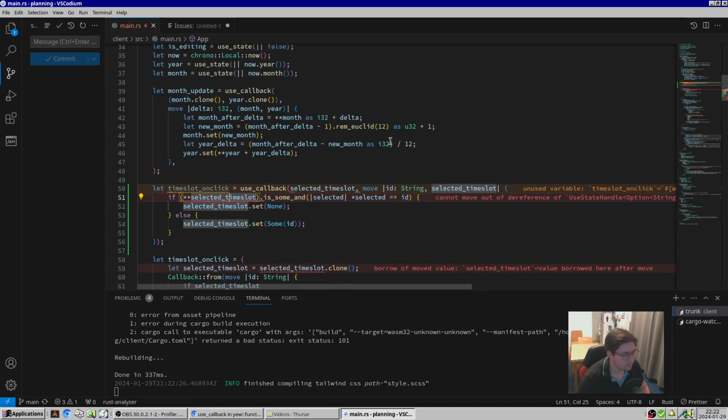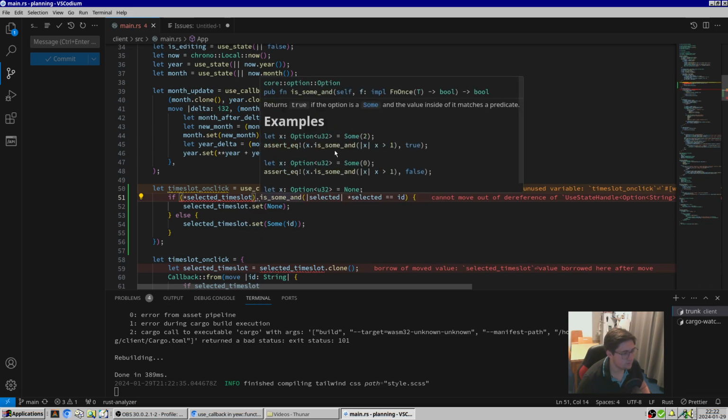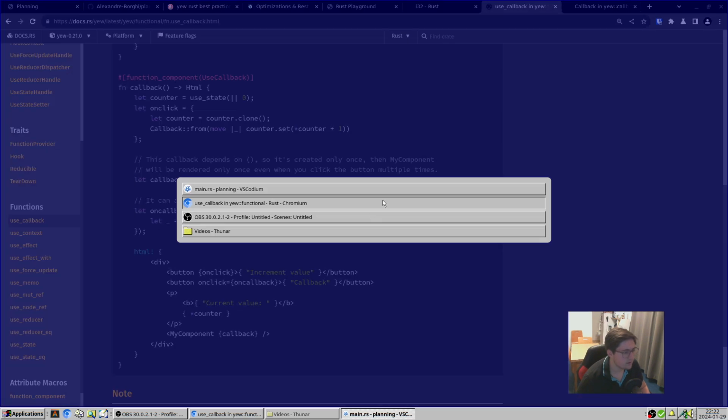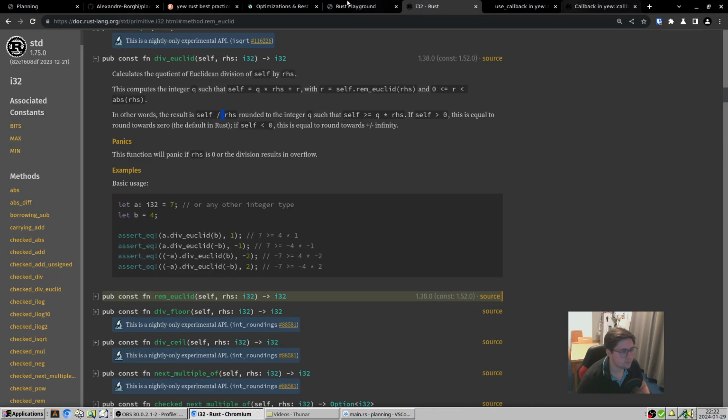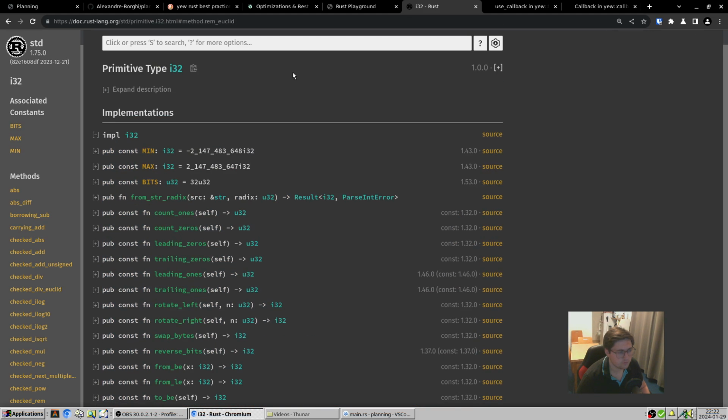Cannot move out of dereference. Yeah, I see. Okay. Oh, this uses self. Isn't this the problem here? Returns true if the option is a sum and the value inside of it matches a predicate. Isn't there some other way? Well, maybe just a function which takes a reference to self and not the whole self. I guess this is the problem here.